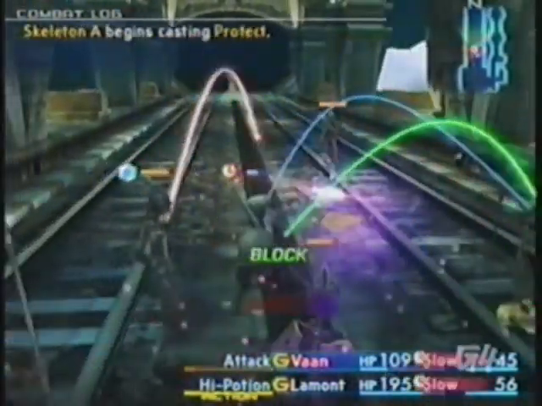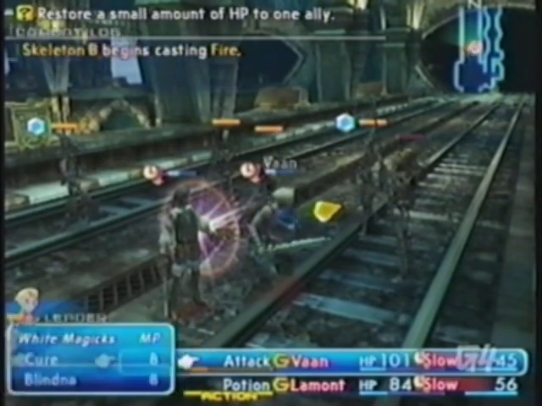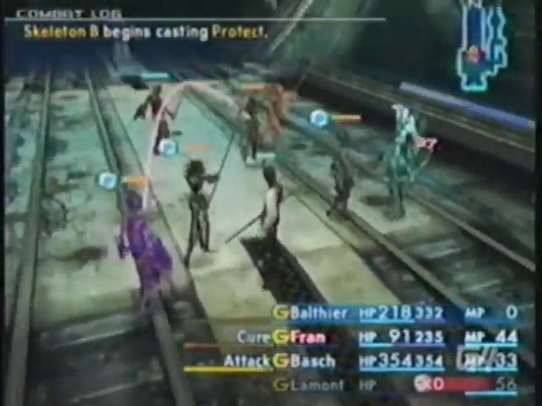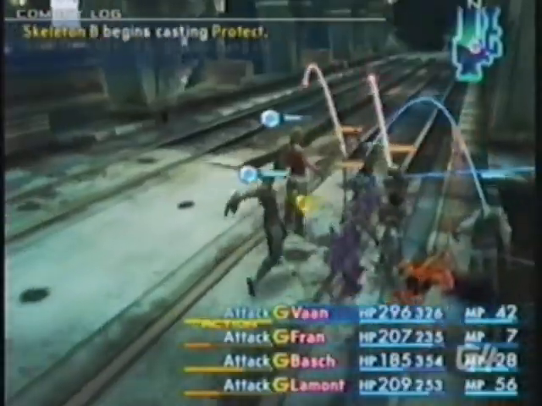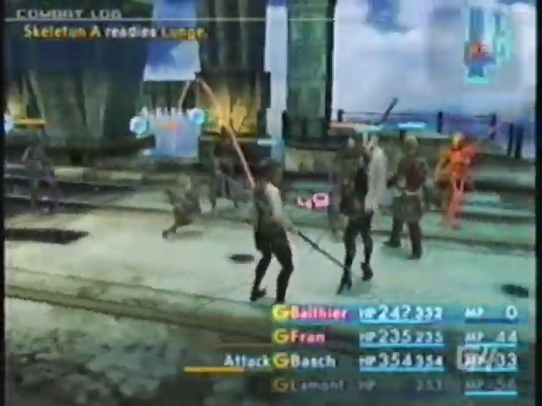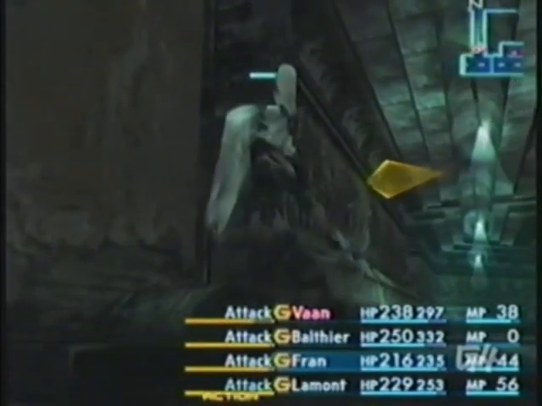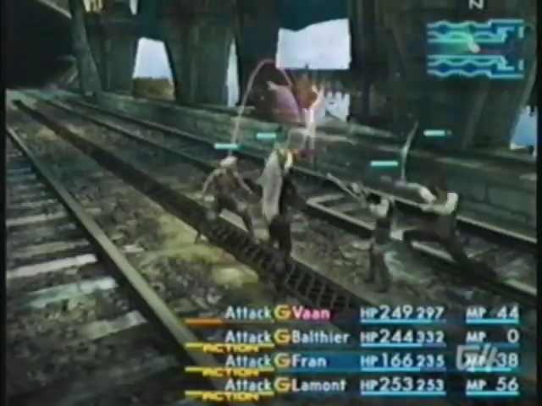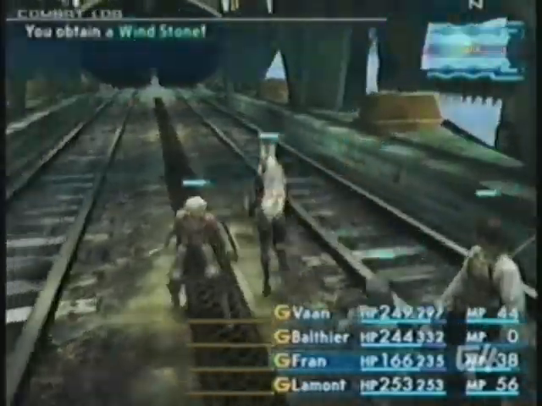Here's a quick tip to kill them off before they can surround you. Try casting Cura on them. Since they're zombies, healing spells can actually do damage. It may cost you magic points, but it's a good way to get out of a tight spot. If possible, try to keep Balthier and Fran in your party at all times, since they're the only ones who can easily shoot down the bats you frequently run into.